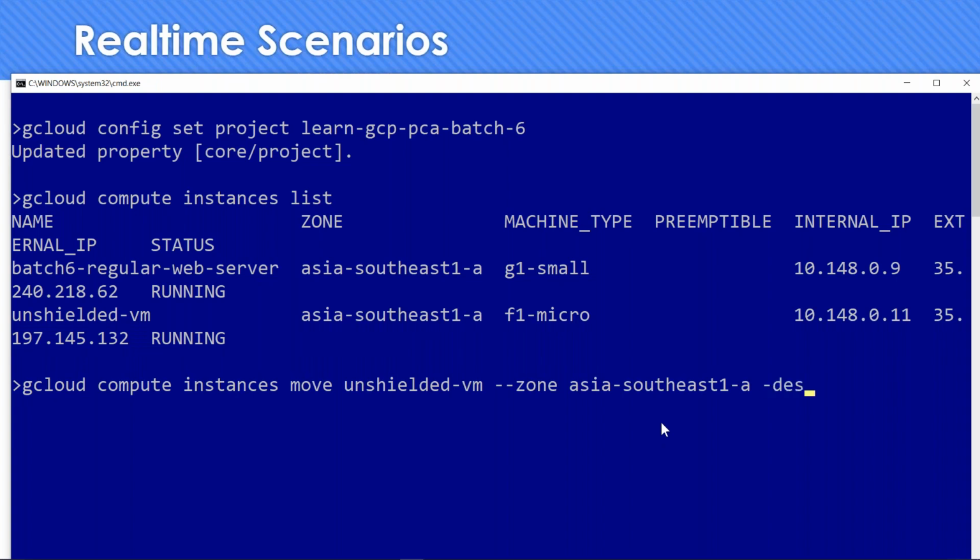And the destination zone which I wanted to move is B. Okay, so this was a command which we tried for the other VM, but it was a shielded VM. That's the reason it did not work. But this VM is an unshielded VM, so it should definitely work.